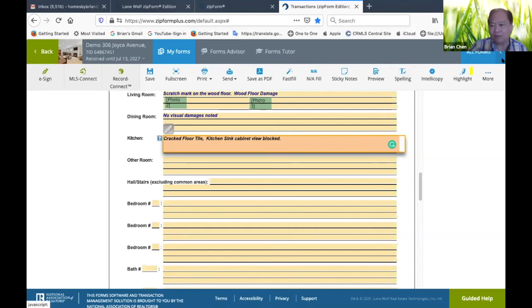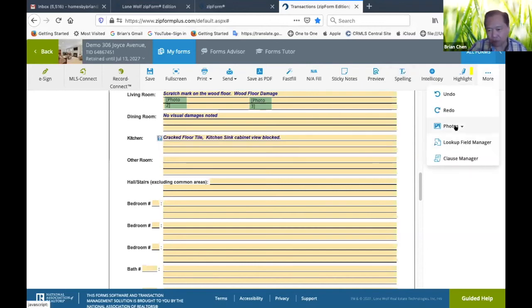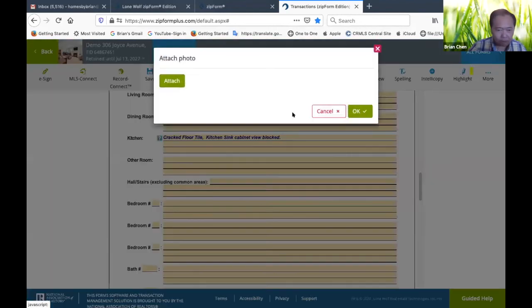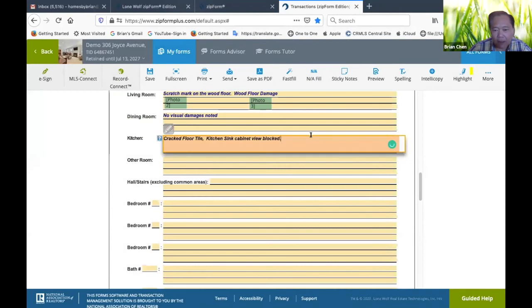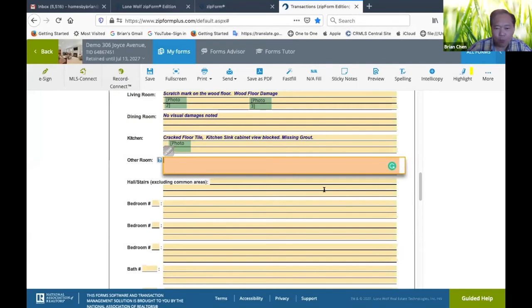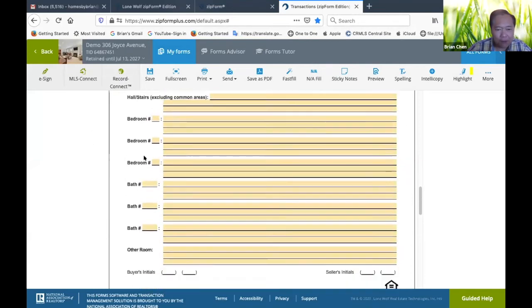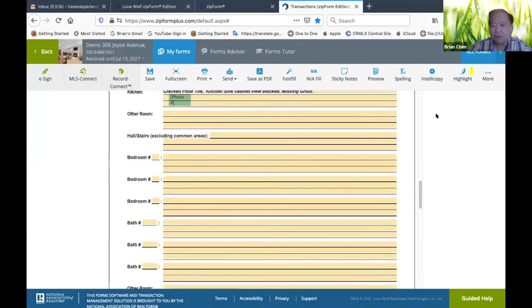And I have a cracked floor, so I took photos. Kitchen. Here's a third problem. I forgot to write down kitchen grout. Okay. So that's one photo. Let's move the form up a little bit so I don't have to move that photo too far.